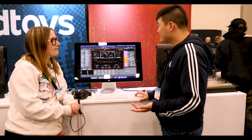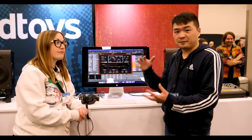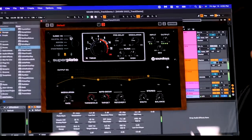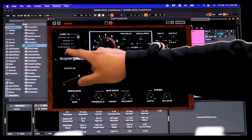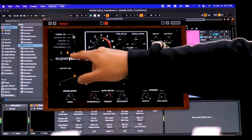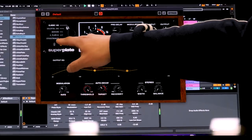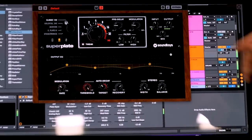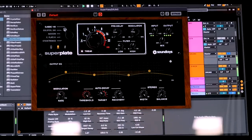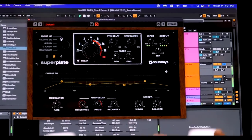A lot of our fans have been Little Plate fans for a while. Little Plate was based off the EMT 140 plate, which is also included in Super Plate as part of the package. So we have five different plates: EMT 140, Gold Foil 240, Oticon, a Nashville plate, Echo Plate Three designed by Jim Cunningham at Programming Technologies in the 1980s, and the Stocktronics RX 4000 — a plate from Stockholm that sounds absolutely brilliant on the high end. You get five in one.